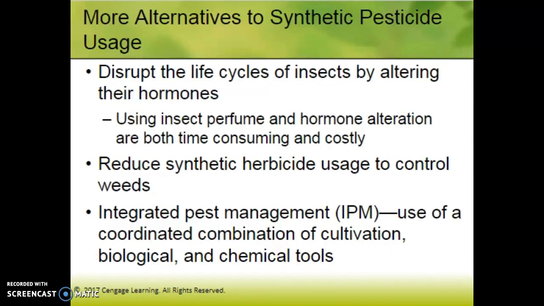Integrated pest management is going to be using combined tools to control pests. Again, like I said, I can't remember which video this was. I think it was the last video. Integrated pest management is doing a little bit of everything and not a lot of anything. So you're going to bring in some natural pests. You're going to companion plant. You're going to do a polyculture. You're going to rotate your crops. And you're probably going to use a little bit of synthetic pesticide. Individually, those things don't have a huge impact on the environment. Cumulatively, they do. They're reducing your pests.